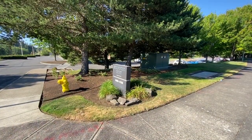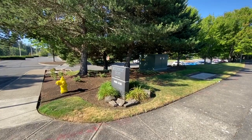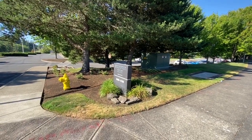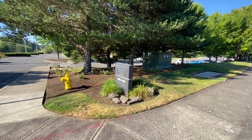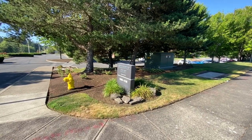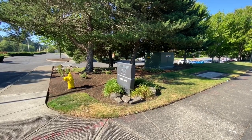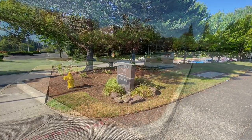An area that should be converted to shrub bed in and around this entrance sign, as the tree roots are causing problems, making it difficult to water this along with the rest of the zone. So simply removing the turf here, putting in some bark dust, a few boulders, and maybe a couple other plants. A very inexpensive conversion that would eliminate dry lawn and reduce water usage.